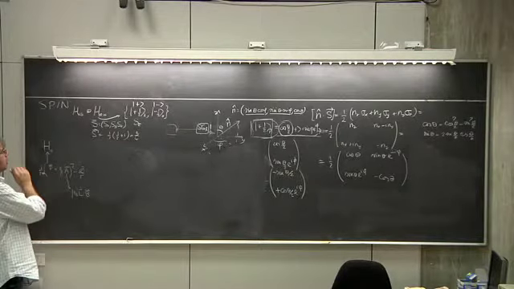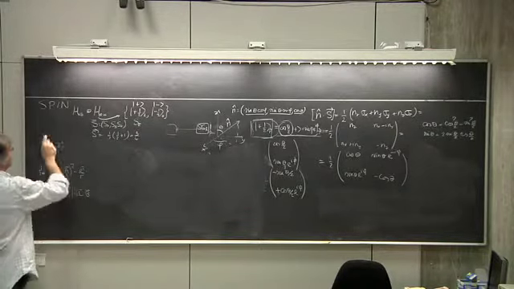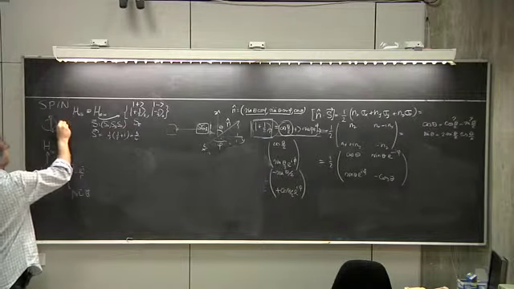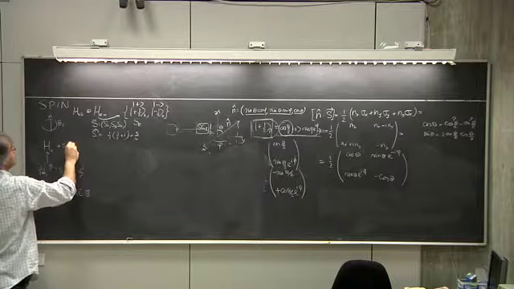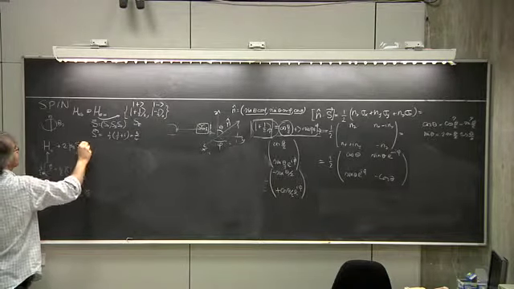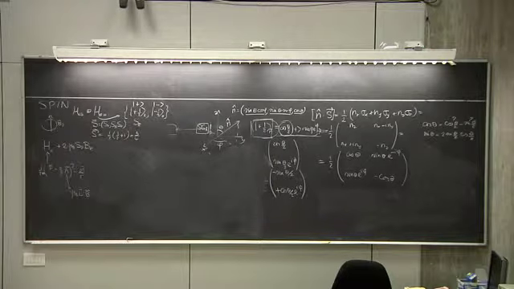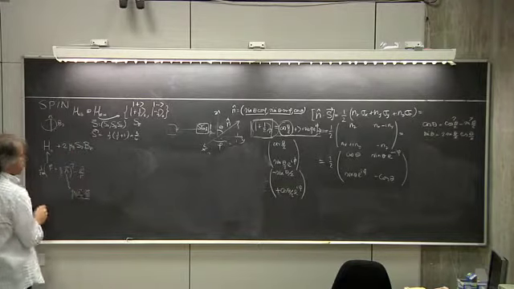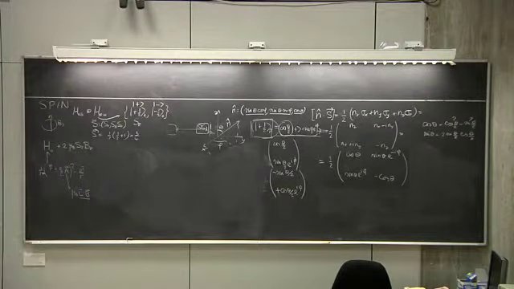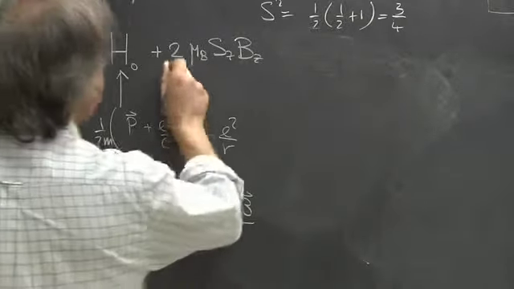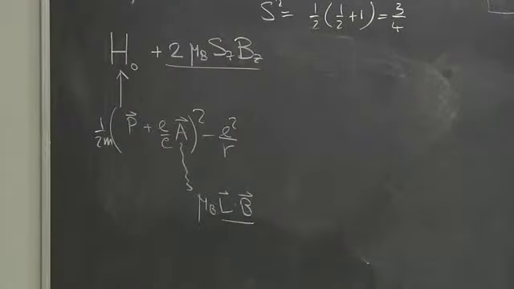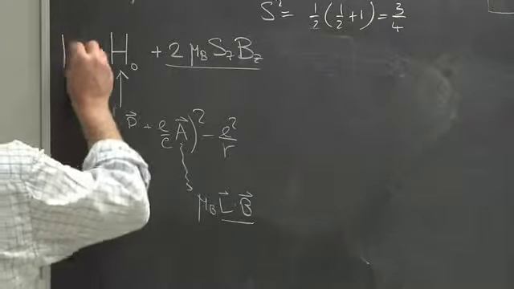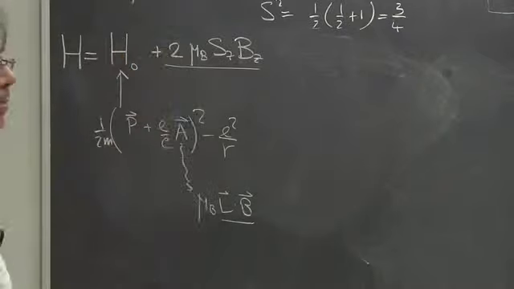This is not the center of my attention now. However, if I put a magnetic field on this system along, for instance, Z, I know that there is another term that is this. Okay? The field is along Z. So I have just the Sz term, okay? So this term is the analog of this, now specialized to just a field in the Z direction. And I know that this is there because it comes from the non-relativistic limit of the Dirac equation. Now, how do I study this Hamiltonian in the presence of the field now?